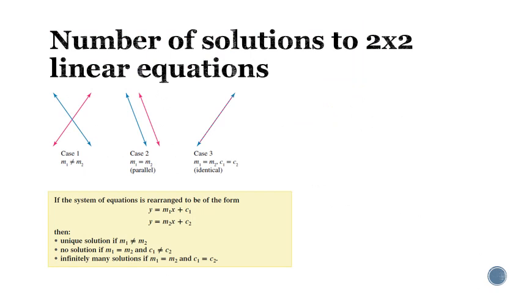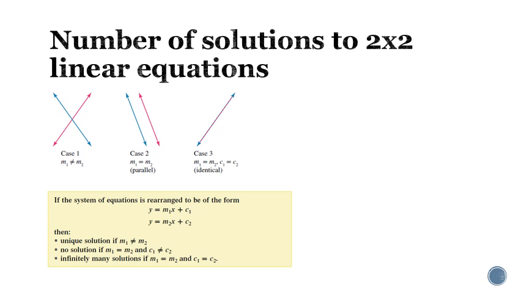All right. When we look at linear equations and we look at intersections, we need to look at the number of solutions. Now, this could apply for other things as well, in terms of different equations and graphs, but normally we do this for linear. Now, there's 3 types of scenarios.